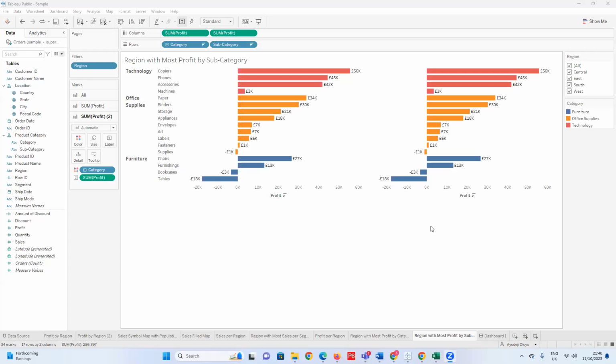So I want to believe we are all in this place, right? What we are supposed to do is create this. What is here deals with only what is here, and what is in sum of profit too deals with only what is here. If I remove the profit here, you can see there is no figure there.